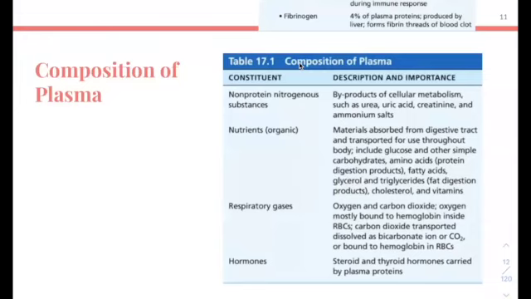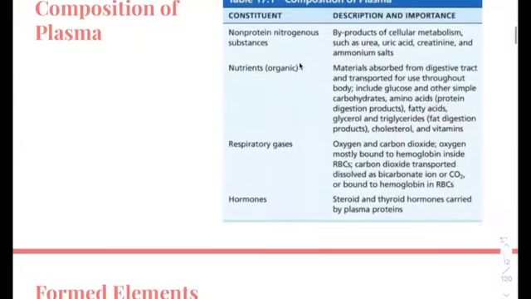We have different nutrients that get absorbed in our intestines from the foods we eat, and those nutrients end up in the blood to get transported other places in the body. There are always respiratory gases, oxygen and carbon dioxide, because oxygen needs to get to all the different cells in the body, and carbon dioxide needs to get removed. And hormones. The easiest way for hormones to get from one place in the body to the next, wherever it needs to get delivered, is through the blood and plasma.